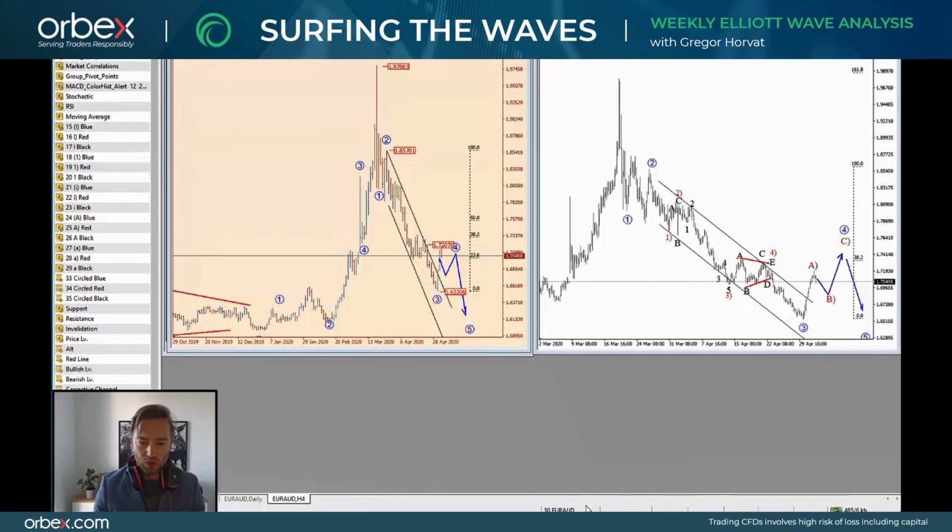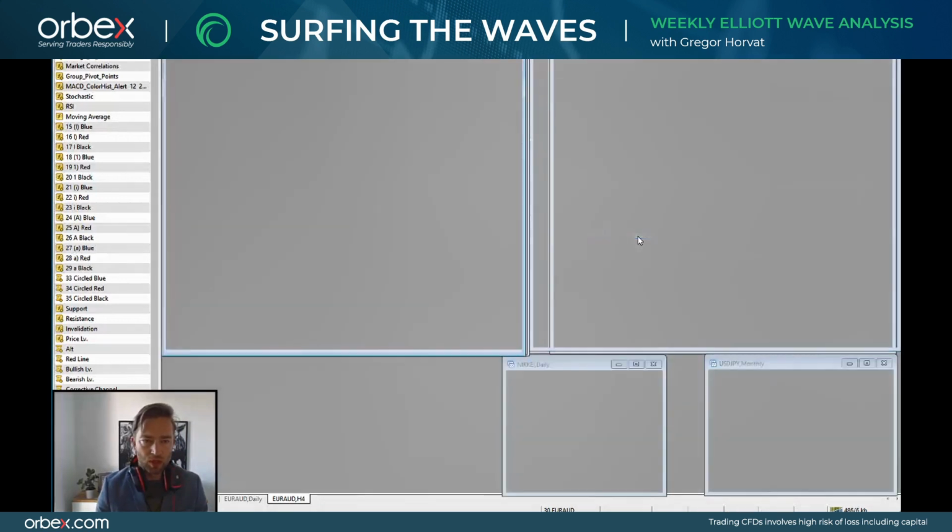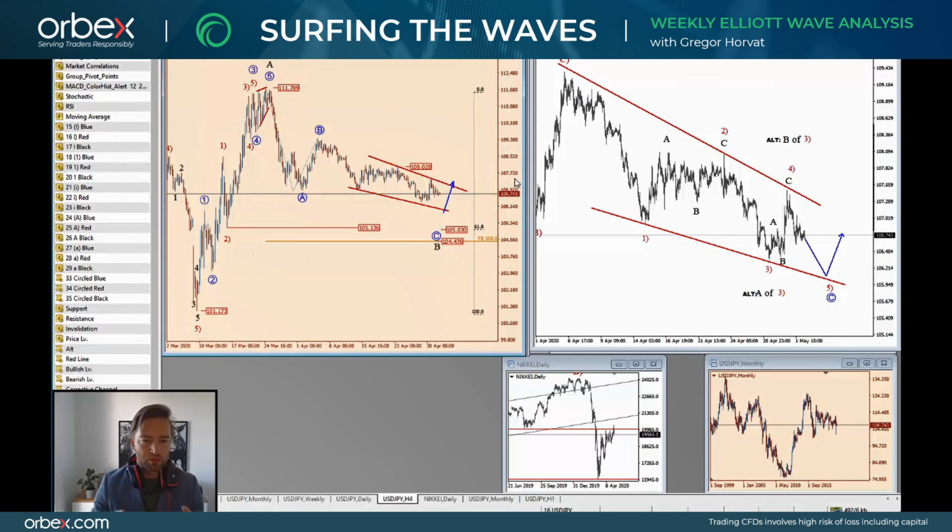Now let's take a look at dollar yen and crude oil. Dollar yen, from its own perspective, has a very nice clear wave count. In my opinion, it has seen a very strong bounce here in March, but since then we have seen a very sharp fall in the first leg, but now very slow price action. I really like how this looks at the moment, because whenever you see in the first leg, wave A, a very sharp move, then you can expect that bears will actually start slowing down in wave C, in the third leg of decline.